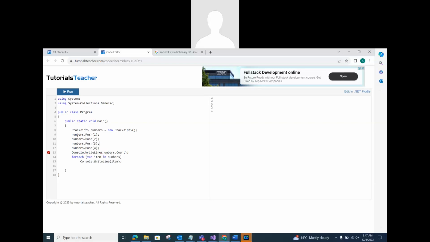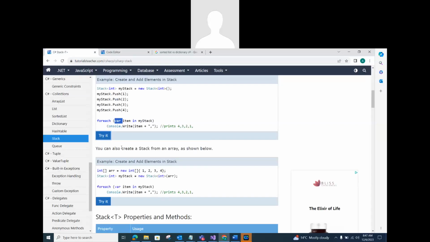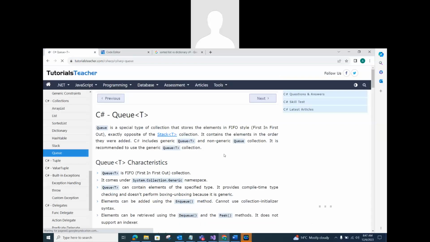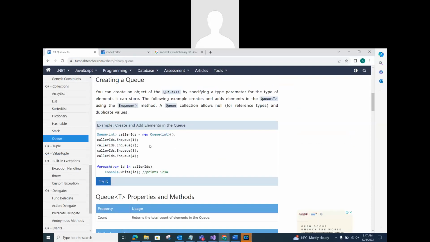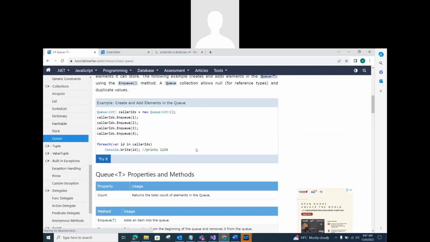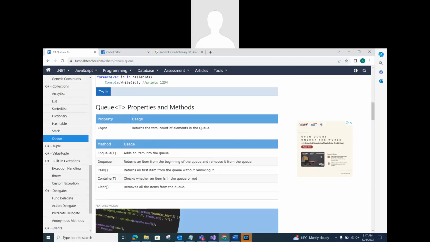Now we can practice here also. Under the main method, we can write the code, anything. Got it? This is about the collection. Same way Queue is there. Queue is first in, first out. For this, Enqueue, Dequeue. Enqueue means adding, Dequeue means deleting. Same way, properties: Count. Methods: Enqueue, Dequeue, Peek, Contains, we are checking, Clear. These are all the collections. These are very, very important concepts. Interview point also, they will ask a lot of questions on this one.